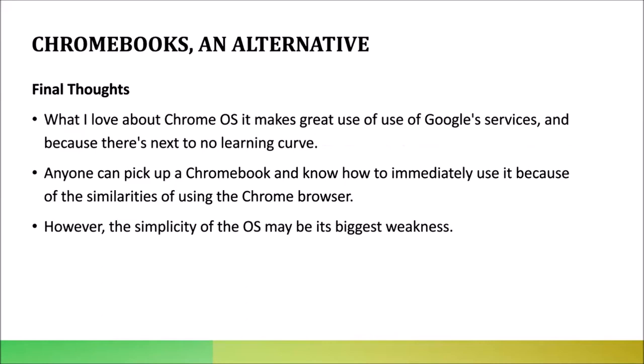So my final thoughts are, what I love about a Chromebook is that it makes great use of Google services, and there's next to no learning curve. And I say that with a caveat. There's going to be a learning curve with any device that you receive, but I think learning how a Chromebook works can be very easy to accomplish.